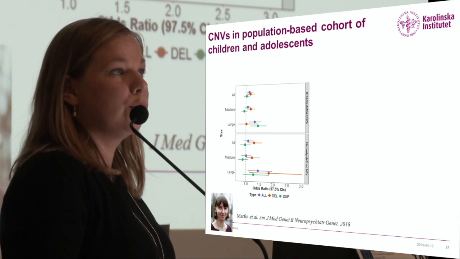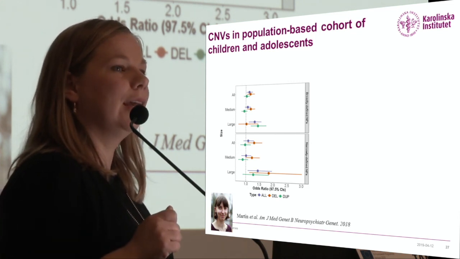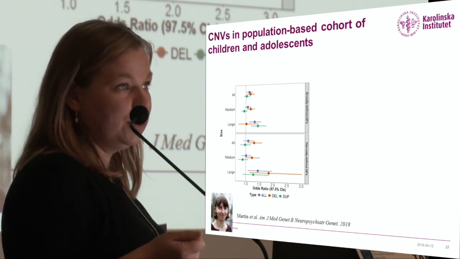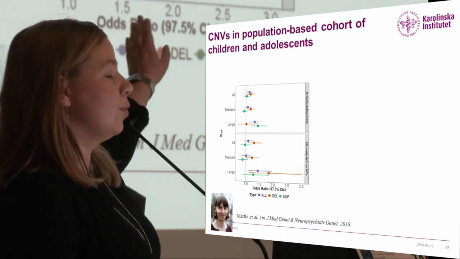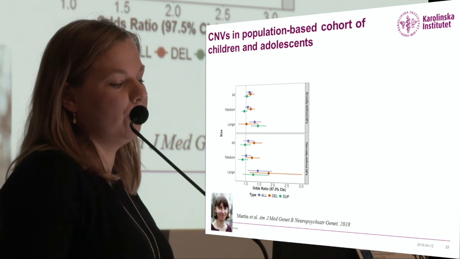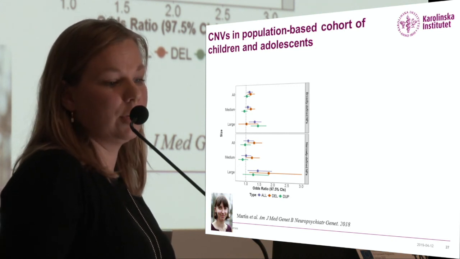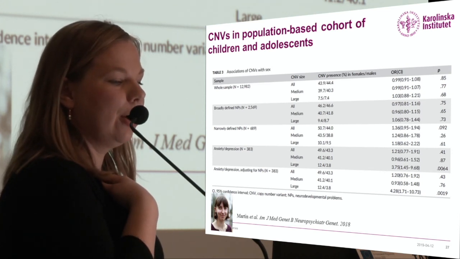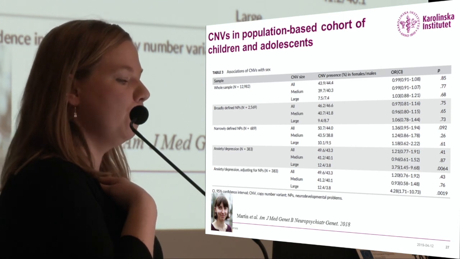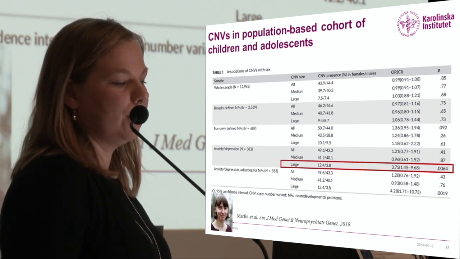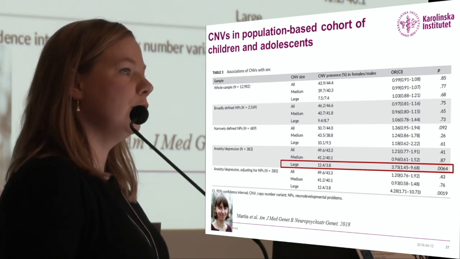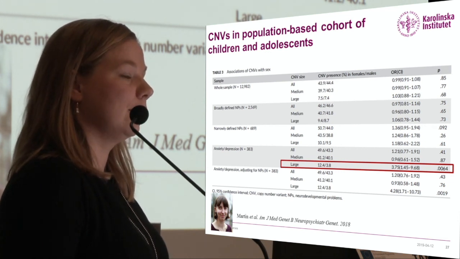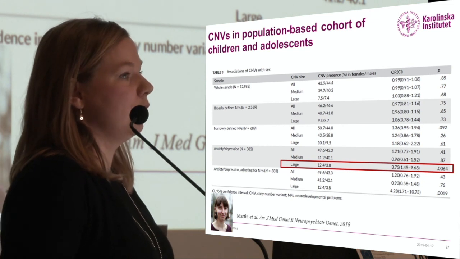But interestingly, we could also see this in the screening tools. So if you had a higher probability of having neuropsychiatric problems, but not the clinical diagnosis, there were also increased odds, especially for these duplications, in this population-based cohort. And we further wanted to look at association by sex, and there we didn't see anything in the neuropsychiatric problems. However, in a small subsample with anxiety and depression, we saw an association by sex differences, and the females with anxiety and depression in this cohort had a higher frequency of CNVs.